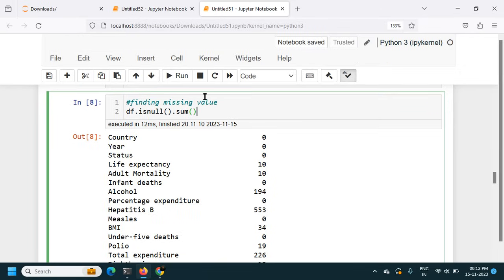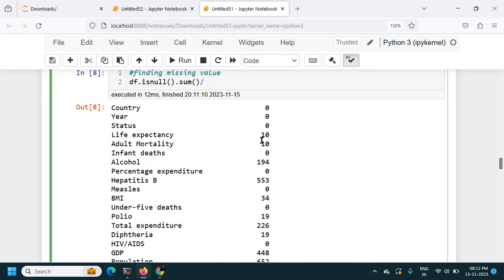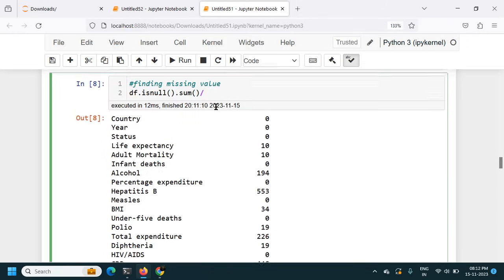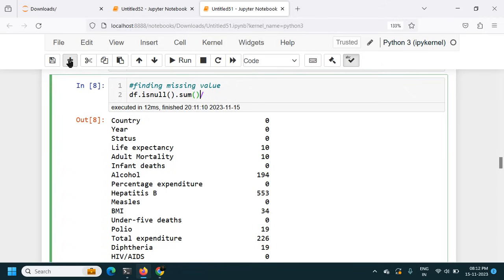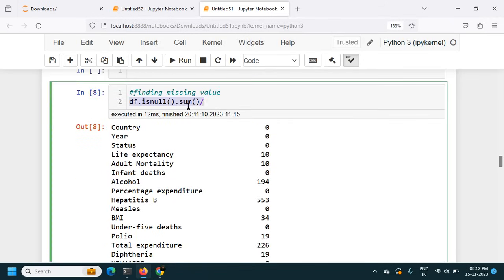So first I need to find the percentage of missing values. By the percentage I can draw easy inferences, so that I can decide whether to do missing value treatment or not. I will do the percentage in a different cell. I will first copy this. Finding the percentage is very easy.